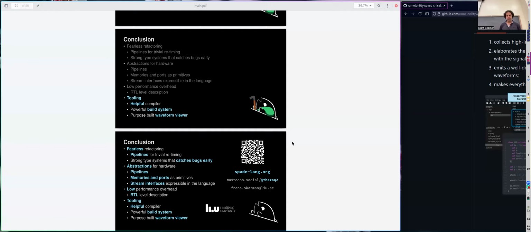And I guess as you're looking at those tool outputs, trying to figure out where you need to add registers, this is a challenge for many languages. Everyone has their own solutions or workarounds. Post synthesis, the variable names can often be quite confusing. How do you map that back to the host language? Have you had that challenge in Spade, or how do you deal with that in Spade?